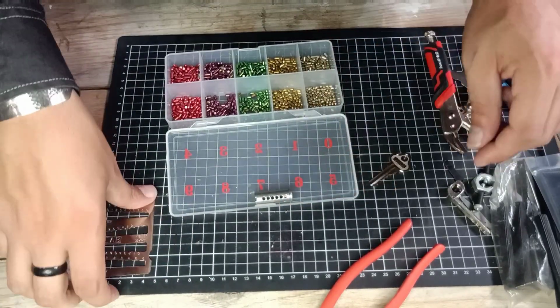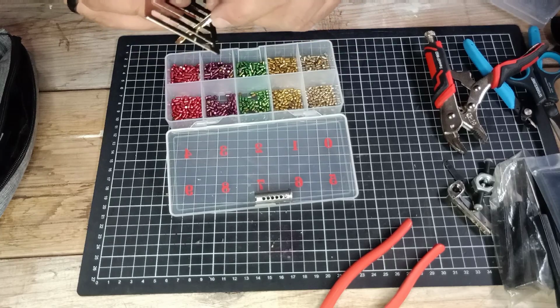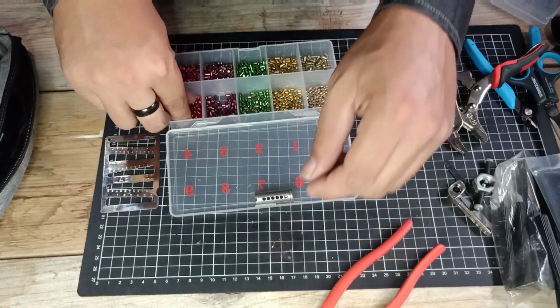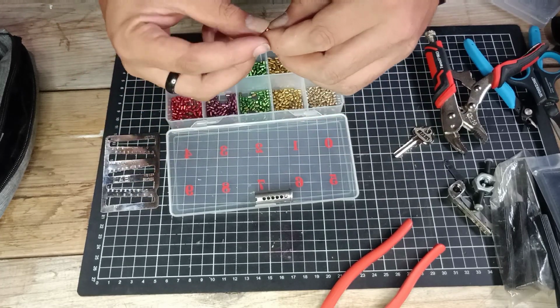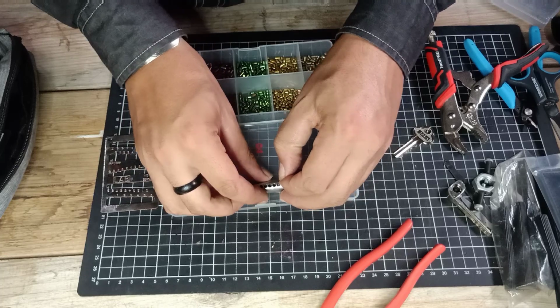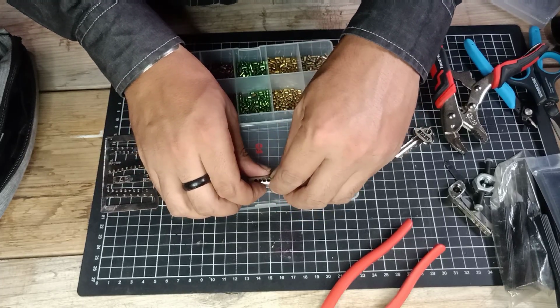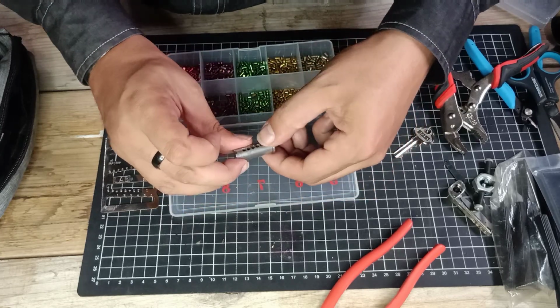Like that. 4, 4. Got two 4s. Now, I've actually done this. I've cut keys like this. No, that's the wrong way.